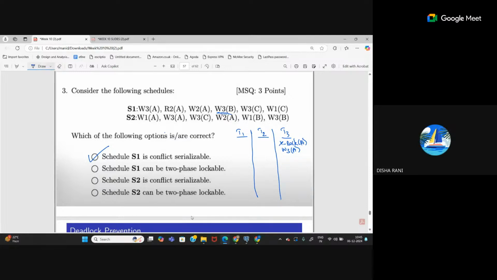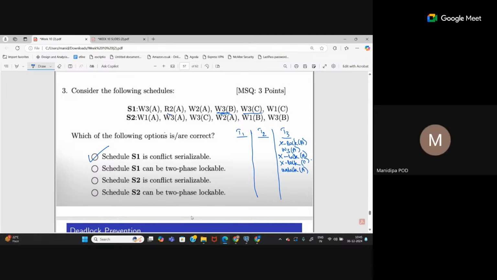Okay, ma'am. So what will I do? Check that in transaction T3, what other locks will I need in future? I will need a lock on B and I will also need a lock on C. Correct? So let's issue those locks. So X lock on B and X lock on C. Up to this I can do. After this, can I do unlock A? Yes. Now I performed unlock A.